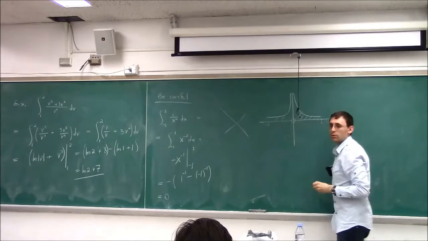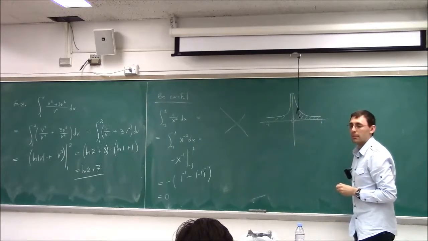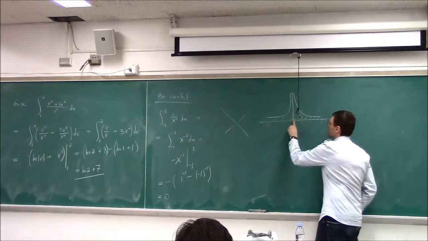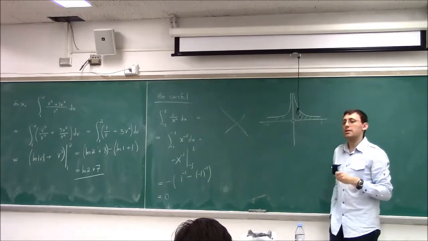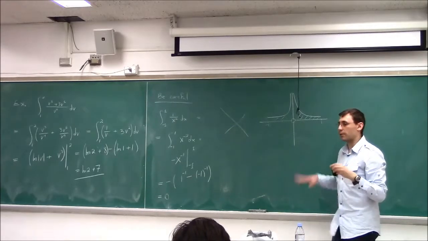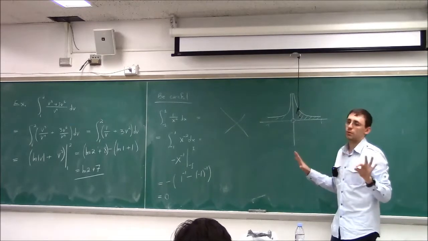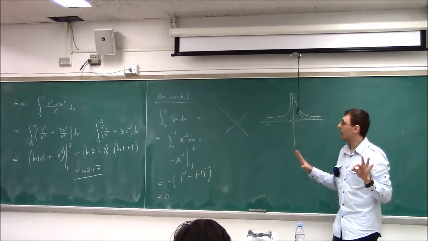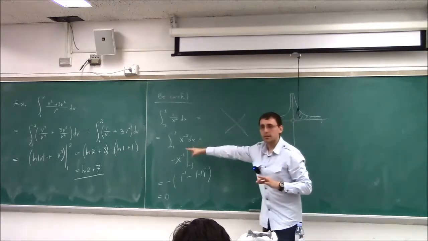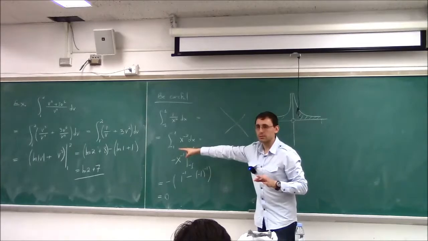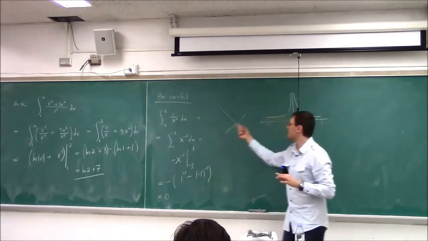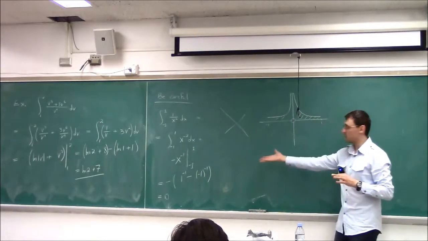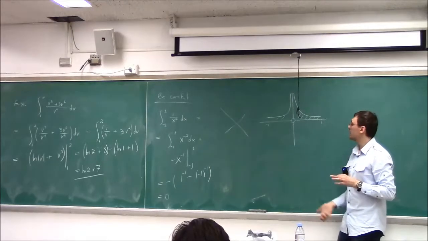The function was not continuous at 0. Remember, the fundamental theorem of calculus works for continuous functions. It actually works for other types of functions, but for our purposes, we just say that it only works for continuous functions. So you see, this trick works based on the fundamental theorem of calculus, which itself works under the assumption that we have a continuous function. So it fails here. You are using it inappropriately.